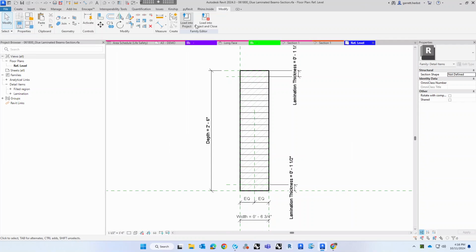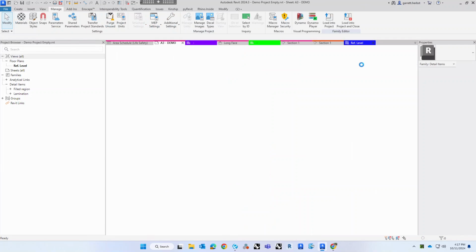Okay. The other thing that I wanted to show when it comes to creating graphics, again, I'm not going to tell you exactly how to build sections because each section is going to be different from one another. But you want to have perception of depth. You also want to have really good line weights to be able to differentiate where you're cutting through something versus where something is directly behind it versus where something is farther behind it, right?